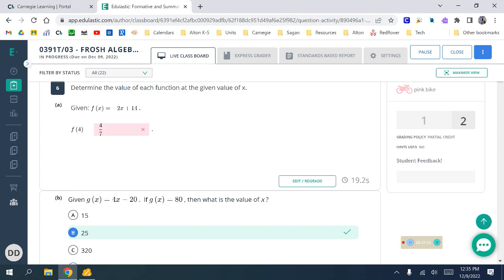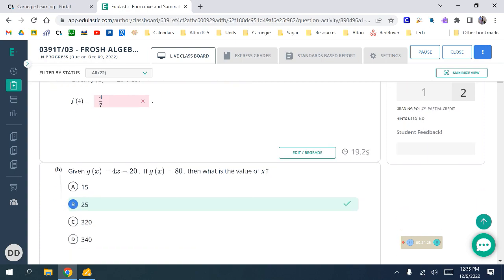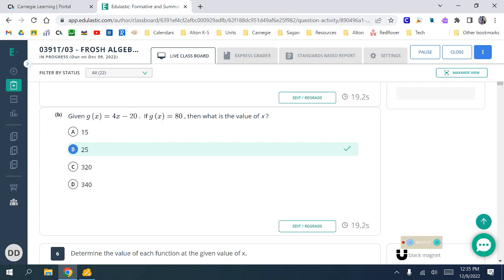Now, the one below is the only one I would feel, okay, maybe not as stellar as letter B. This person got that right, maybe a lucky guess, I don't know, considering they told me 4 7s up above. How am I figuring out 80? I got 2 ways. If your equation skills from 5th and 6th grade aren't there, you're going to do exactly what we just did. Take 15. 4 times 15 minus 20. Does that give me 80?